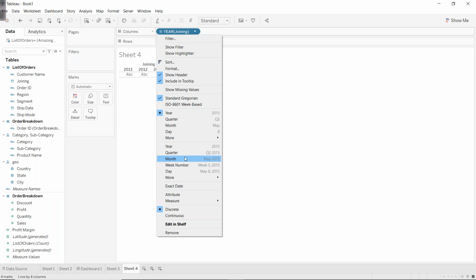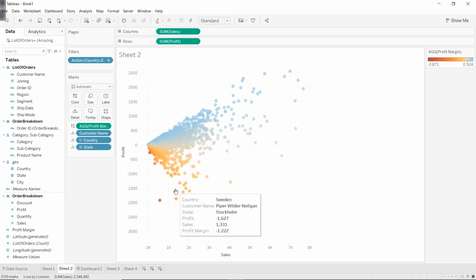After that, in the second business problem, we saw how we can create a chart using maps. We had the geo dimension in the dataset. After that, we created the scatter plot where two numbers are required, profit and sales. And then we used the profit margin. We created a calculated field and we created the scatter plot.